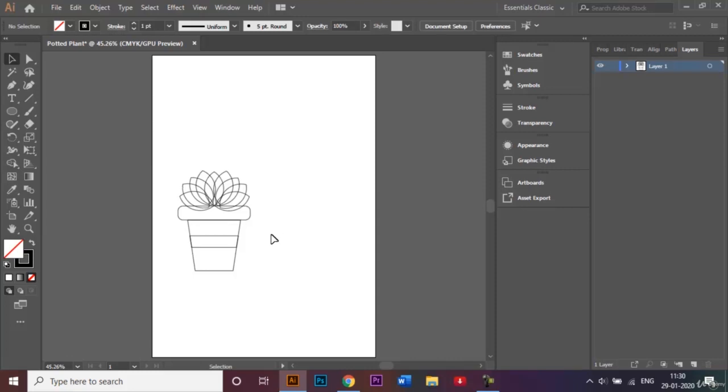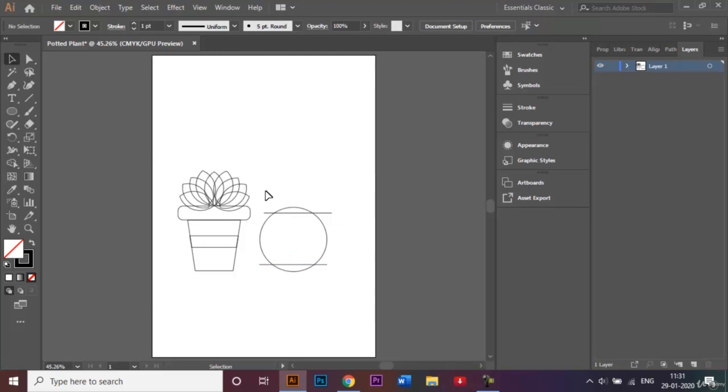So let's create another vase this time and let's change the shape of the vase this time, right? Let's stick to this ellipse tool for now, and by clicking Shift plus Alt, I'll make one circle like that. Okay, I'll choose the line tool and just make one line going across like that, and just make another line going at the bottom as well.